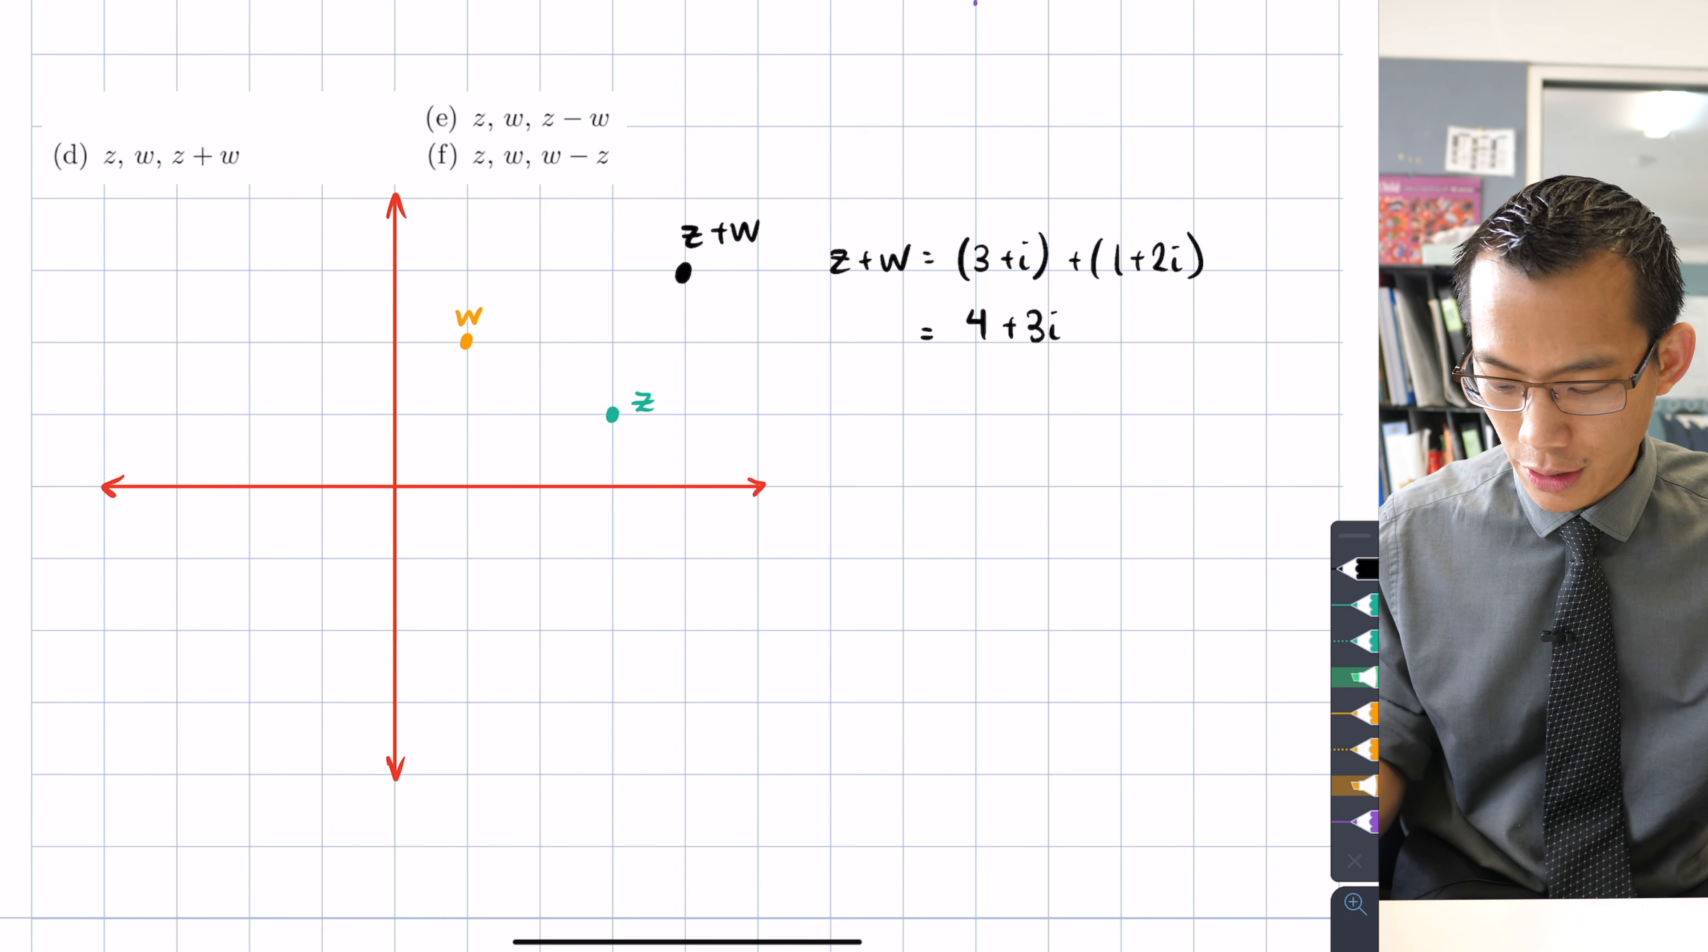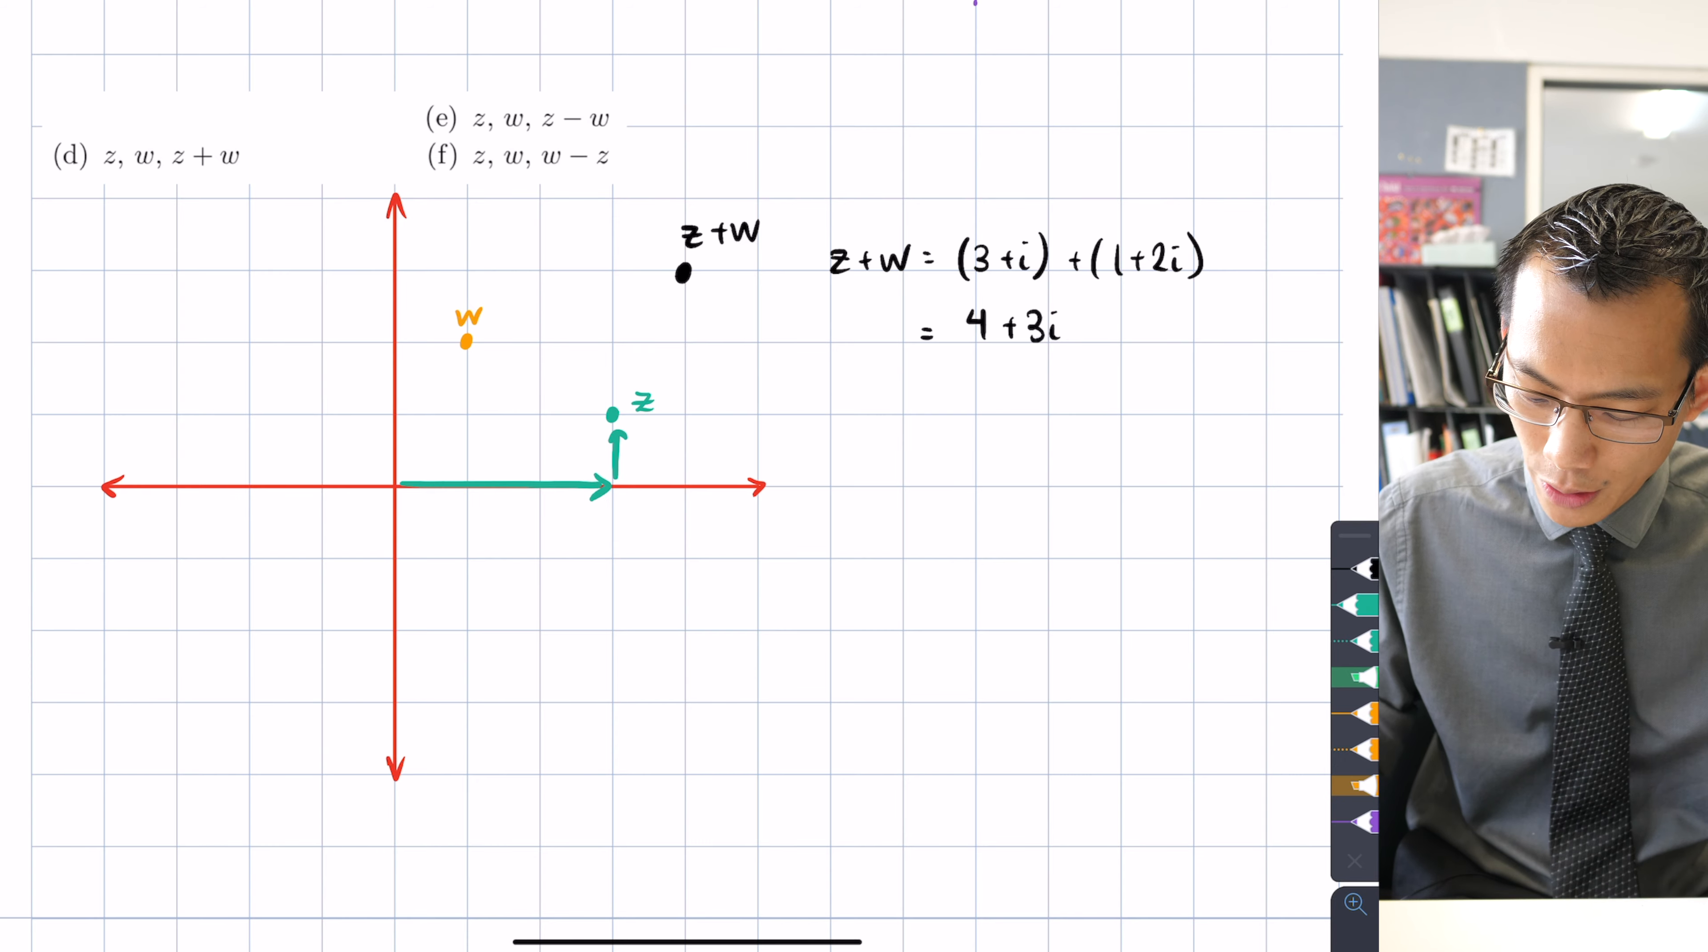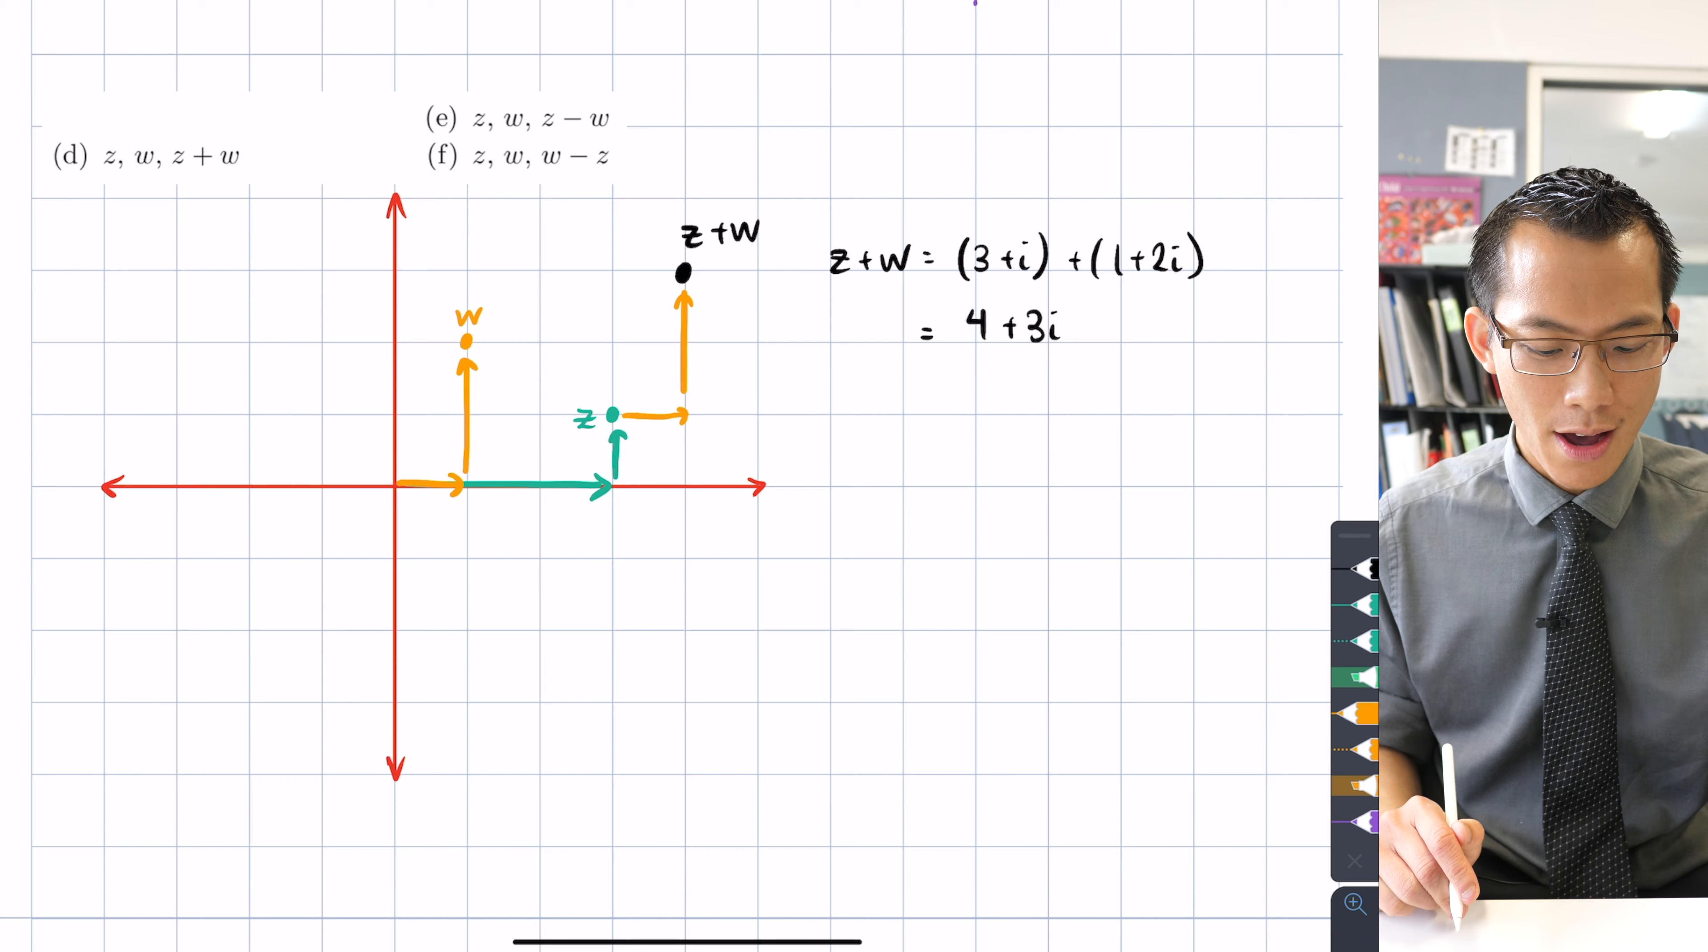Just to sort of confirm what we were looking at before, if we think of z and w as kind of like a set of instructions for where you need to go. For z, go 3 to the right and 1 up. You end up at this spot. In fact I might even put both of those instructions separately for you. So here comes the 3 to the right and here's the 1 upwards. And then we have a similar kind of set of instructions, always a real part and imaginary part for w. So you go 1 unit to the right and then 2 units upward for w. If I do z and then I do w, there's that operation which represents w. You can see that's why we get to z + w up there in the top right hand corner.